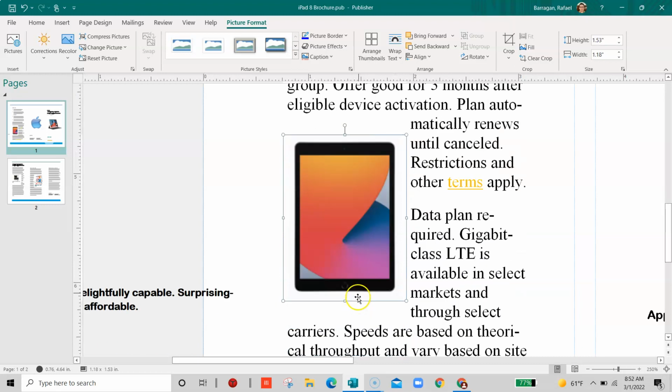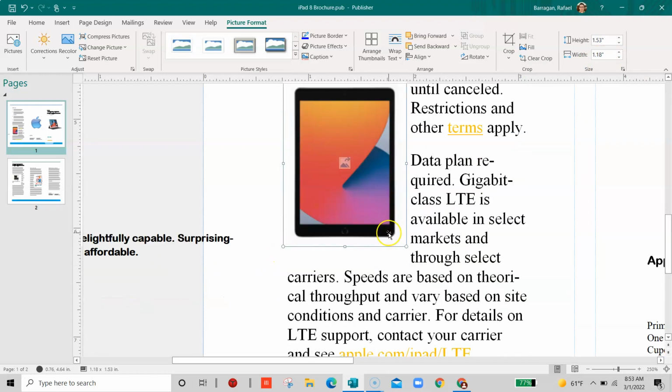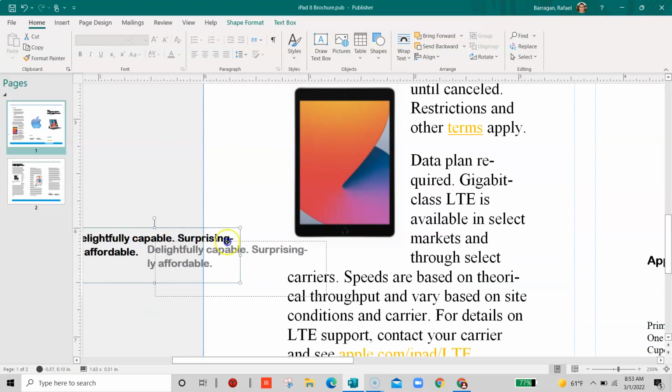Okay. Remember, you don't want to make it too wide because you want text to run on the side here of the text box. And if it gets too wide, then you're only going to have a few words running on the side here, or maybe each line will have one word, and that doesn't look right either. So maybe keep it about an inch because this is a tall image anyways. So we'll keep it about an inch, 0.18 or so. If I gave you an actual size, then you can use that size.